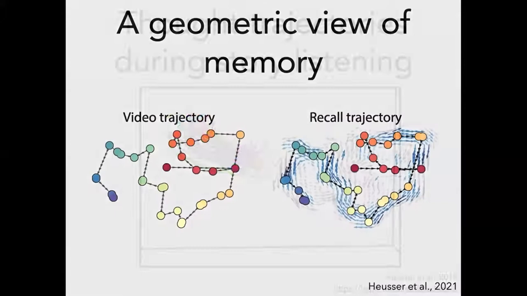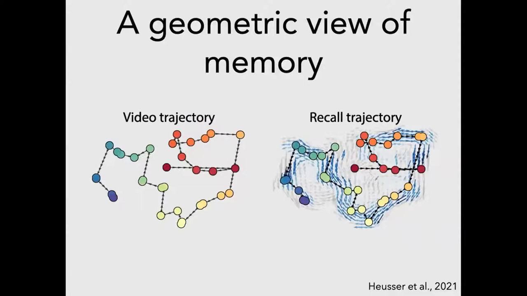Of course, it's not strictly necessary to visualize these trajectories dynamically. Here are two examples of trajectories that we can get a good sense of even in static form, since there aren't many places where the trajectories intersect themselves. The thought trajectory on the left shows how the conceptual content of a television episode unfolds over time. And then the thought trajectory on the right shows the thought trajectories derived from people as they were trying to remember what had happened in the episode.